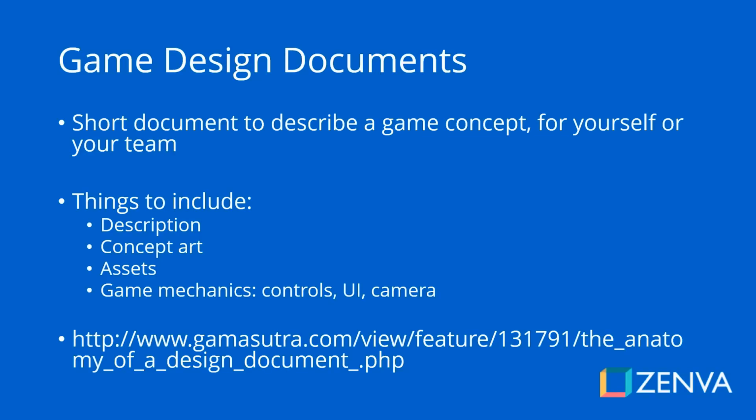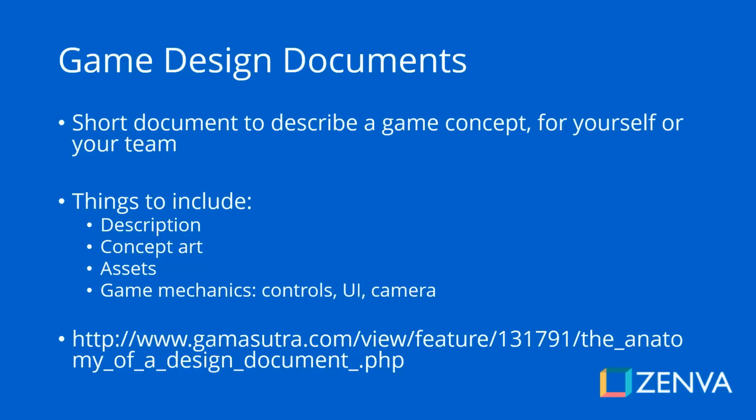Alright, we are going to begin by creating a game design document for our game. Game design documents are documents used in the game development industry, both in small studios and also in larger companies that make AAA games. Their main purpose is to describe in a very short format, usually one page, the main aspects of the game, the concept, and also some of the requirements when it comes to game mechanics and also assets that will be needed.